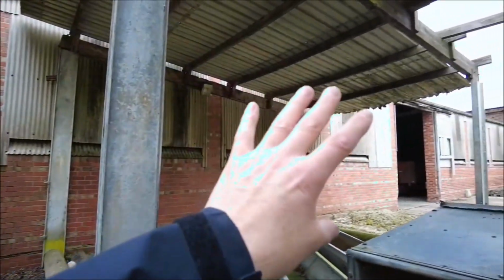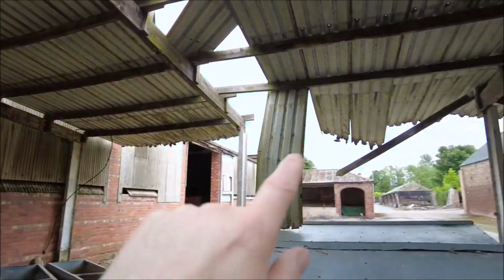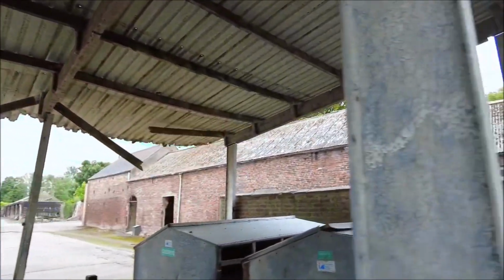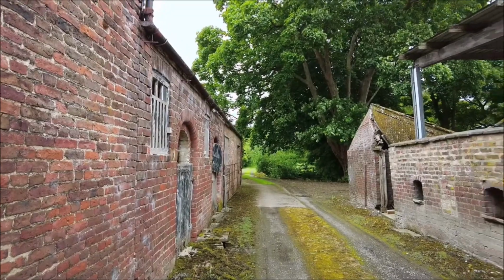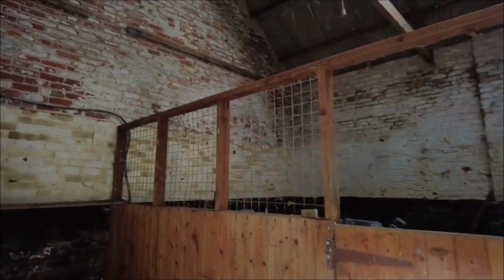This is a huge modern building. We're not interested in that, but I will show you the other side of that. We're interested in this building here with the arch, and then we'll just have a quick another look at these stables. So leaving those feeders behind, we're back at the stables. This one we can go in. I mean, it's a big empty room, modern woodwork there, and inside there nothing spectacular. There's a couple of old tills in there, supermarket trolleys, probably storage for that farm shop.